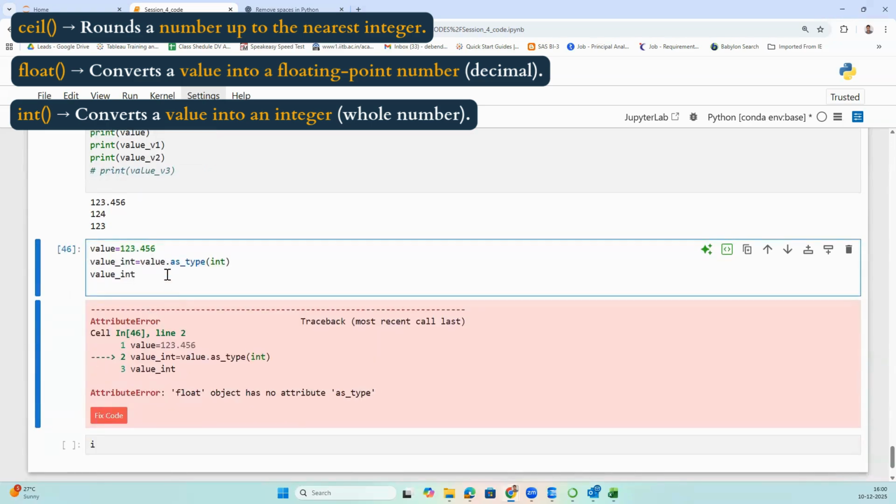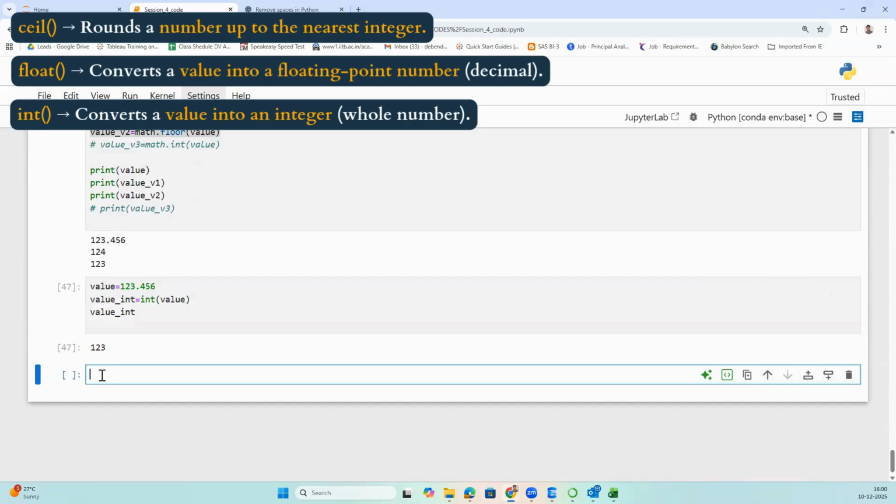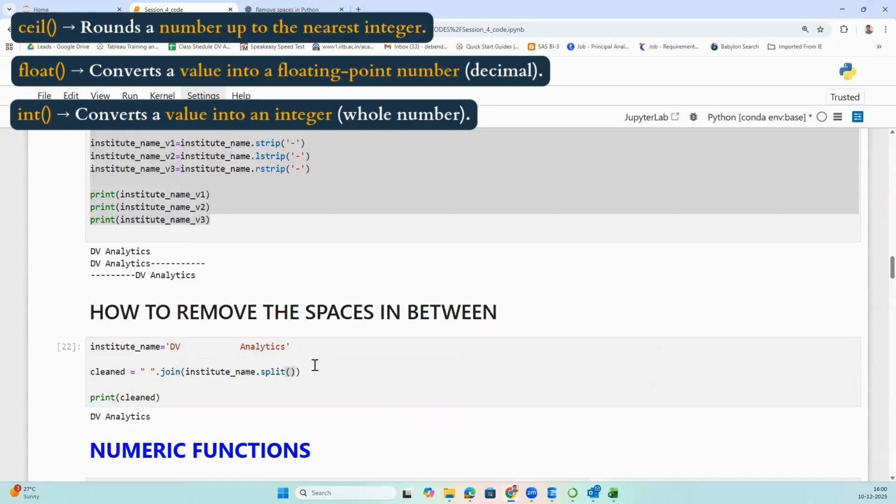No, it's not working. I forgot this underscore value. I don't think that, I think if I use only the integer function, it should work. Let's see. It is working. Is that clear now? Yes, sir. Right. Okay, now we have completed this part. Now we'll go for the next function, which is called datetime functions in your Python.